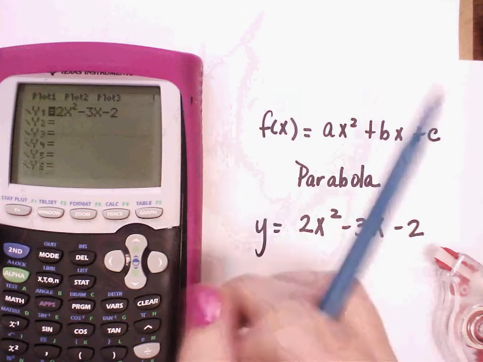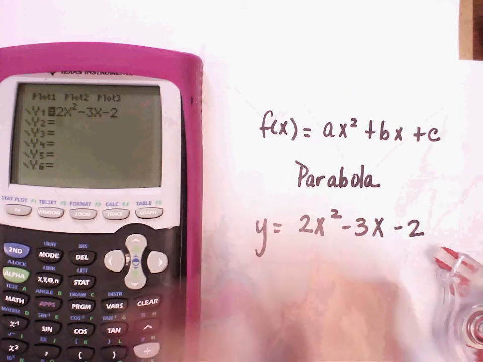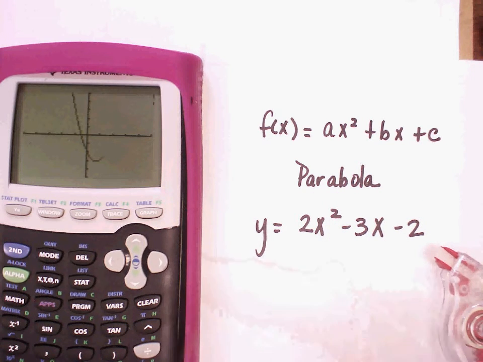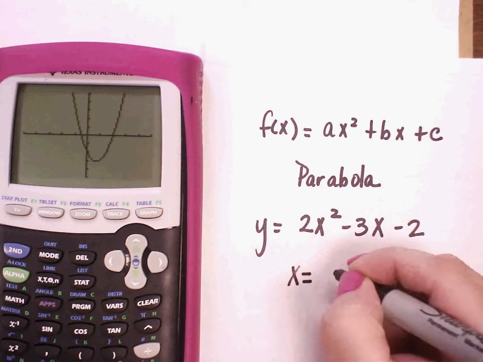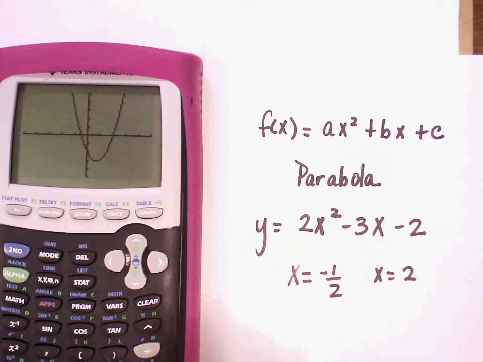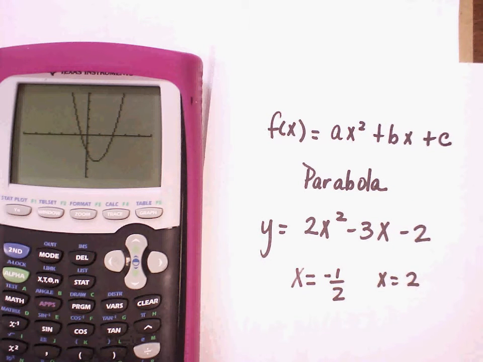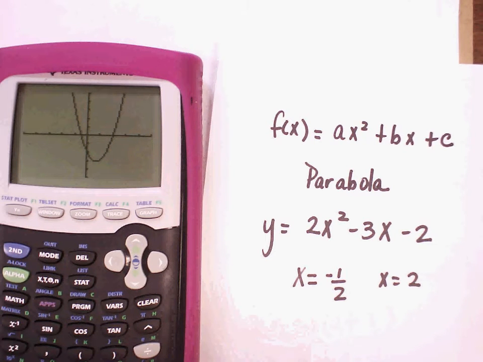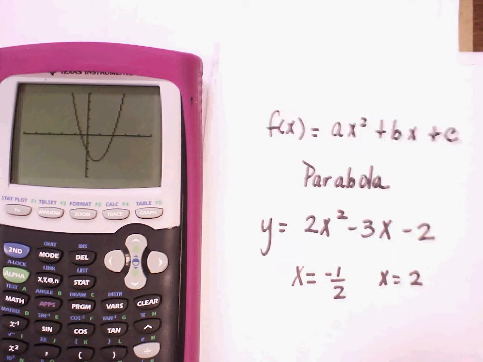Go ahead and clear the second one so that we can only have the first one, the one that we were working on. What were the solutions for that one? Can you tell me the solutions for that one? X was what? Negative 1/2 and x equals 2. All right, can you find those in your graph? I didn't tell you to go to table. Let's follow instructions. Where are they? It has a name.